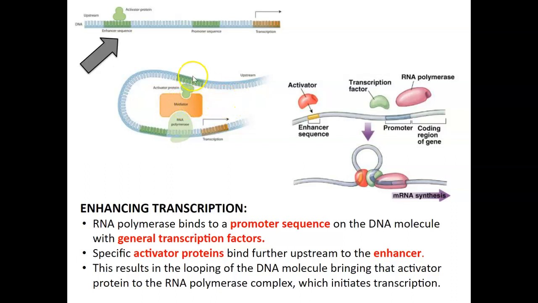They link the activator protein to the rest of the transcription complex, so to our general transcription factors and RNA polymerase. So they kind of help bring everything together. I'm going to show you a short video that shows this complex on the next slide. So this gene has turned on. This loop, because we have the complex of proteins forming, helps to turn the gene on.